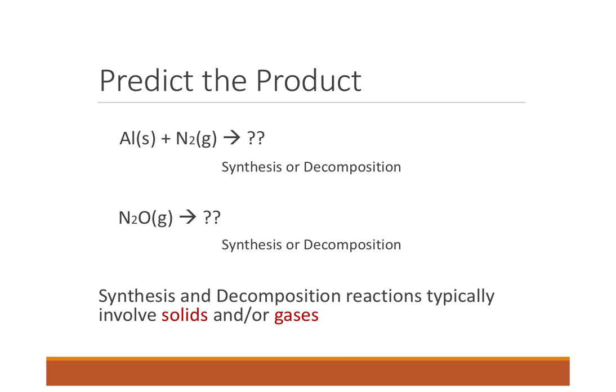So let's look at these reactions and predict the products. If we have solid aluminum plus nitrogen gas, what's going to happen? Well, in this case, we have two elements, so it's going to form a compound. It will make aluminum nitride, and just incidentally, the charge on aluminum would be +3, and the charge on nitrogen would be -3. To balance this equation, we'd have to put some 2's in front here, coefficients. Is this a synthesis or decomposition reaction? Well, we made something new, so it's a synthesis reaction.